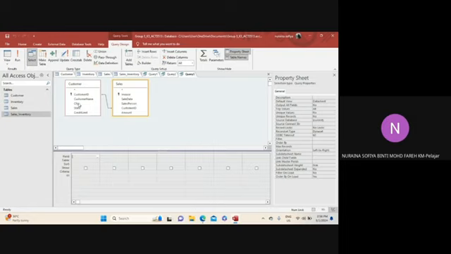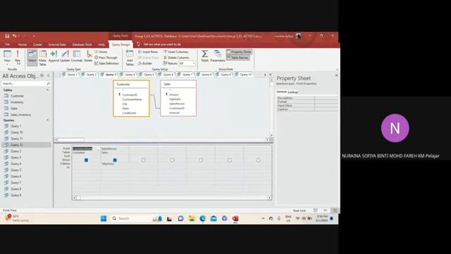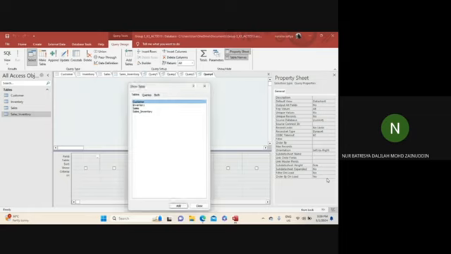So we take customer name and salesperson. For the criteria under salesperson, we just put Martinez, and then we can run the data. And then we proceed to question D.